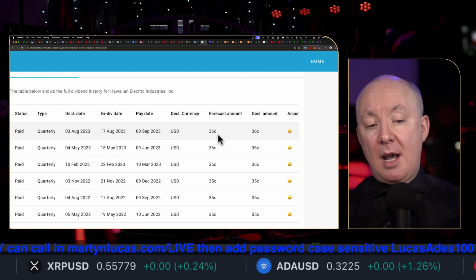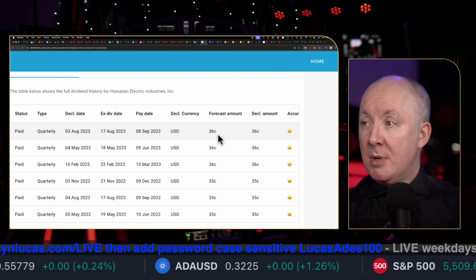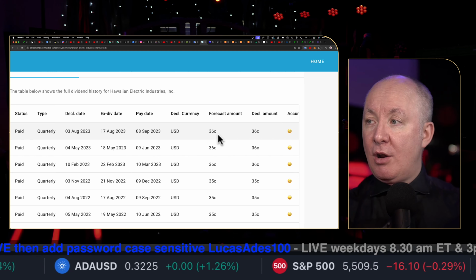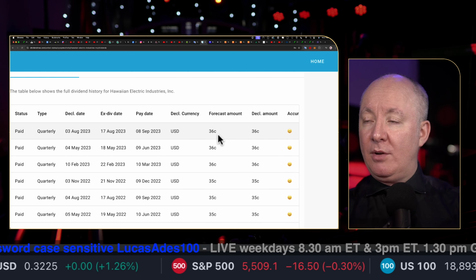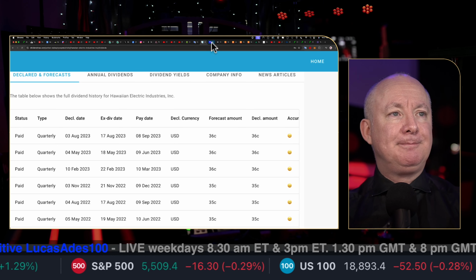However, with a power company like this, you're going to need power again. The situation hasn't gone away, but someone else could come over and compete and take over. Who knows? Anyway, we'll have a look at this in a moment. So the dividend was great until that incident there.